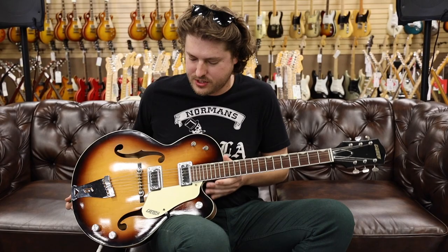And there you have it, your late 60s Gretsch Double Anniversary. A beautiful guitar, and a lot of tradition with this guitar.